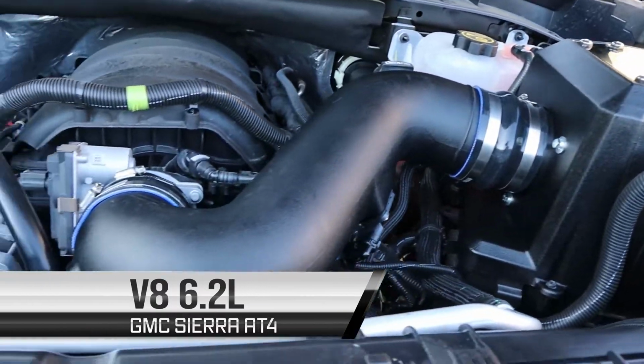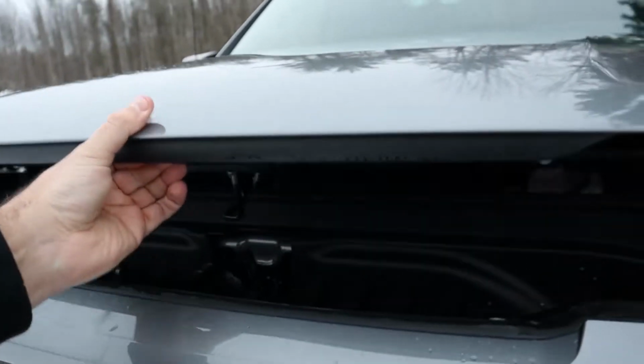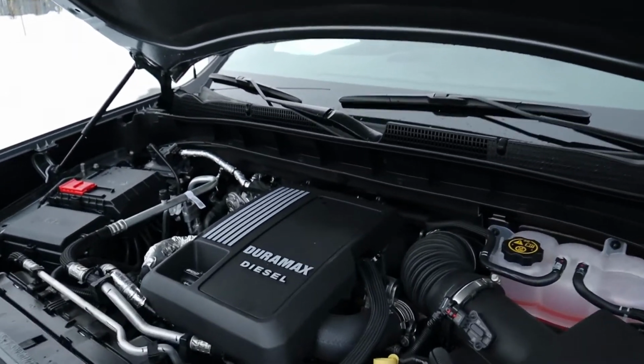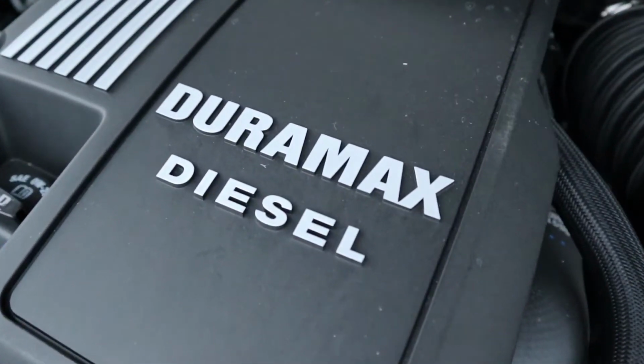Another big plus for this new Duramax diesel engine is really the sound. There's no sound, it's super quiet. It's probably even quieter than a gasoline engine, and on the market it's by far the most quiet engine in the diesel segment. Obviously, the GMC cabin is always a big plus. These cabins are really soundproof, so you don't really hear the engine. But when you're outside next to the engine while it's running, if you lift the hood or just close it, you see a huge difference in the sound of the engine. And that's a big improvement for the diesel engine.